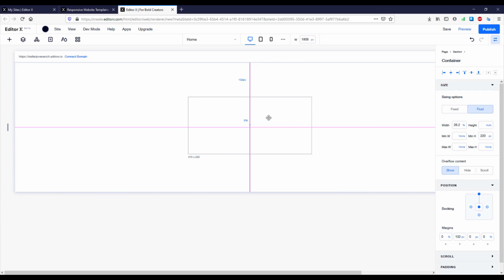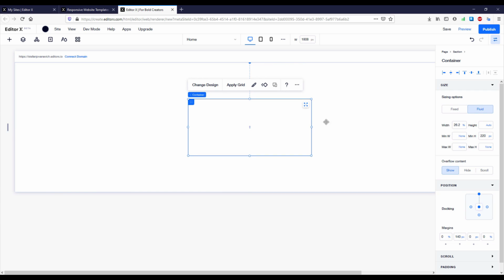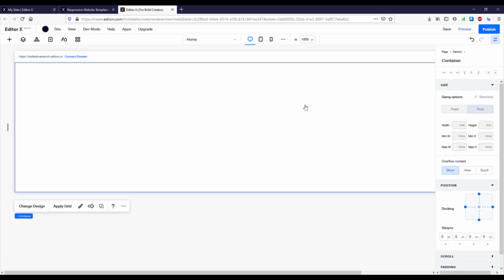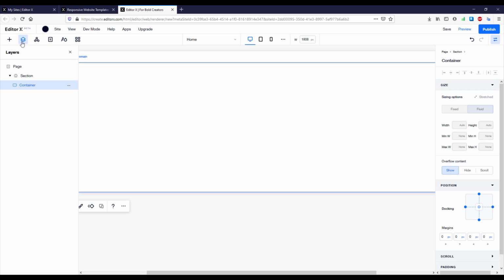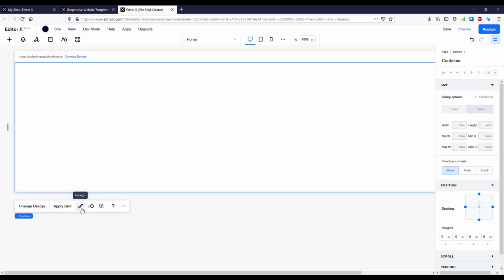So what we are going to do, we're going to stretch this container to fill our whole section. So we can just press this stretch button and it will increase its width and height, okay? So next we can open up this layers section. We can select our container, and for example, we can even rename that. So double click on that and type background. Okay, and this whole section could be named header. So select this background, and we're going to now design our background.